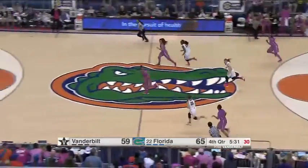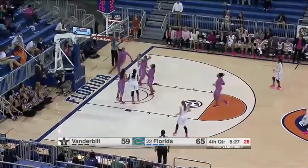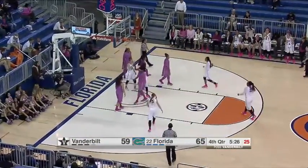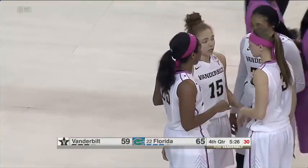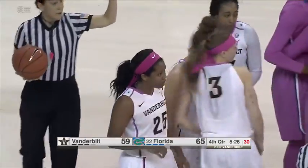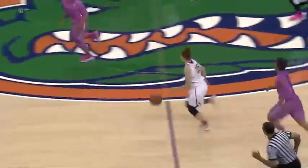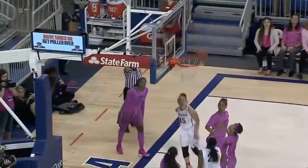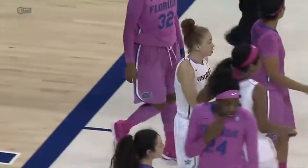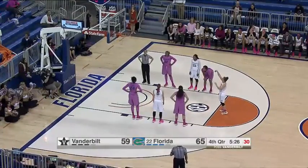And a bad pass in the passing lane is Jasmine Jenkins. All the way to the rim, and she is fouled. And you just don't want to see that. You make a mistake on one end, you want to go down there and then make another foul. It's just an unfortunate series of plays for Cassie Peoples. Foul on Cassie Peoples. Her first foul. Puts Jenkins on the line, a 70% free throw shooter coming into action tonight.